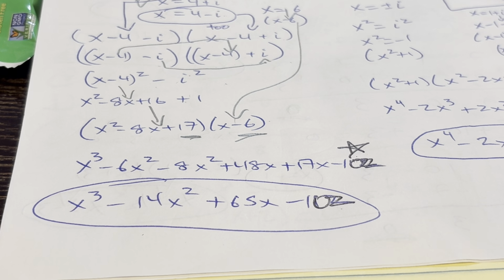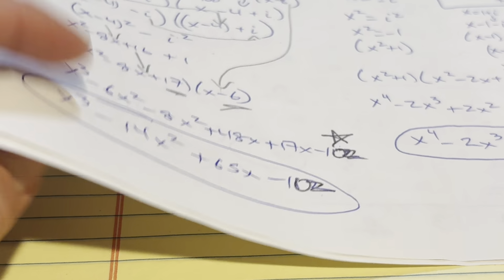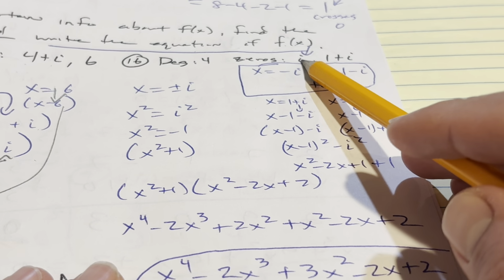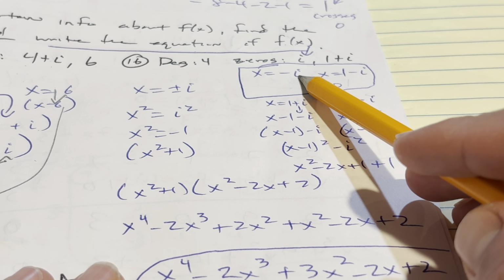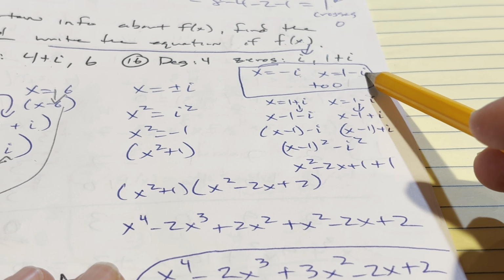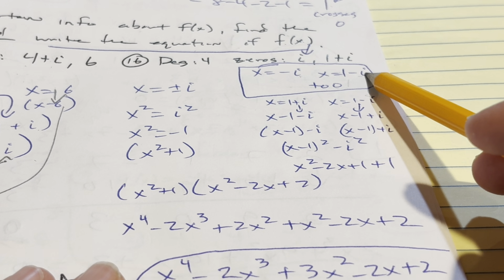This puts together things you learned in Chapter 5, and then maybe later on in Chapter 5. But again, this is a January topic. I know you weren't given 4 plus i. You were given like 2i, 3i, negative 4i, that sort of thing. But we'll talk more about these, honestly, on Tuesday, but we can handle them. All right, so degree 4, so if x equals i, x equals negative i as well. And if x equals 1 plus i, then x equals 1 minus i also.